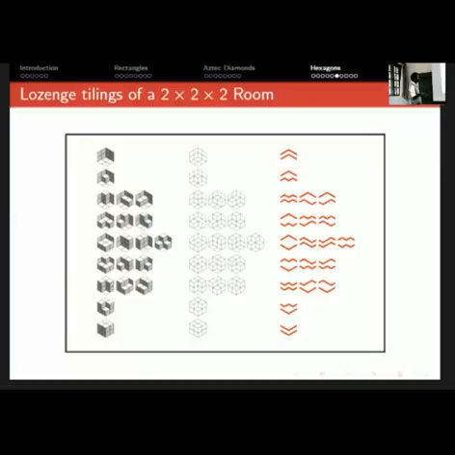You can ignore this; there's a lattice path interpretation, but we don't get into it. This is with one box, these are with two boxes, three boxes, four boxes, and these are 5, 6, 7, and full. Each one of them is a lozenge tiling. So the question we are asking is, how many lozenge tilings are there of the n by n hexagon? That's another way of saying, how many plane partitions are there in an n by n box, including the empty partition, the one with 1, and so on, all the way.